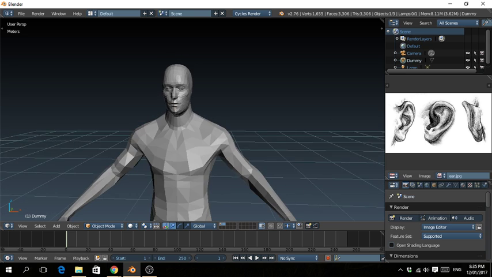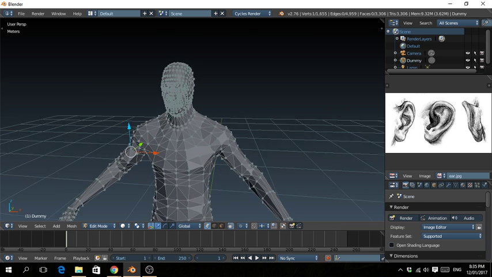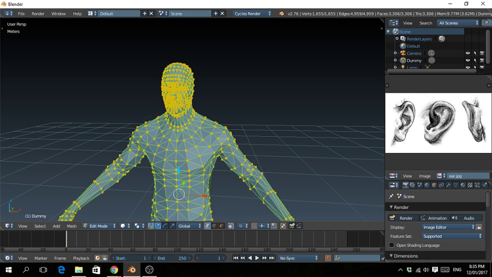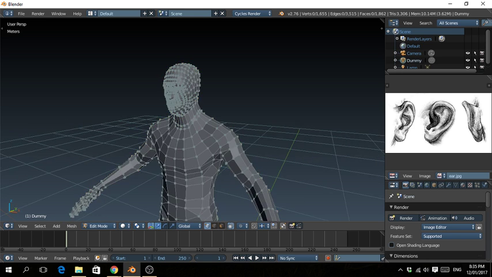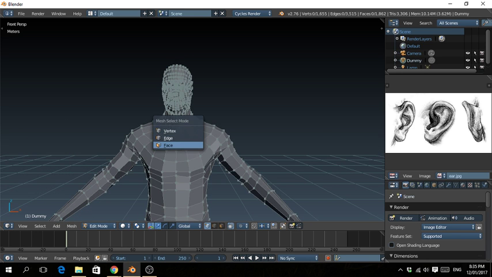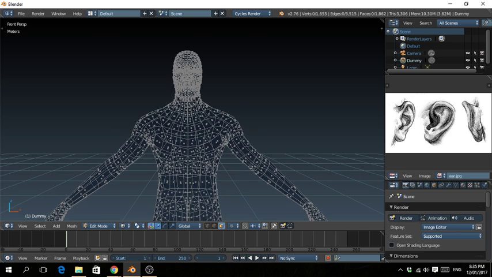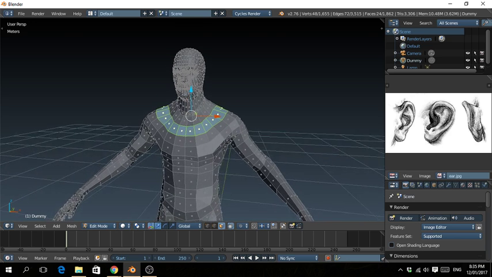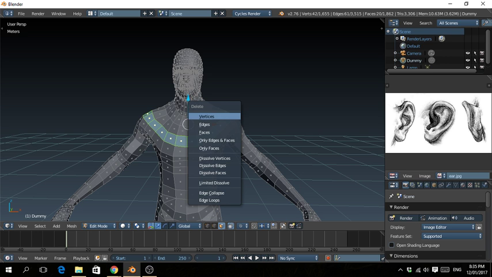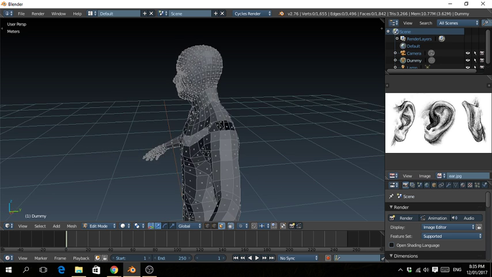Because I'm going to sculpt only the ears, the first thing is I like to work in quads. I'm going to select maybe this face loop and delete faces.